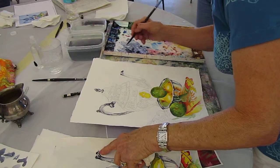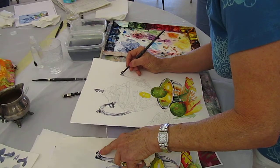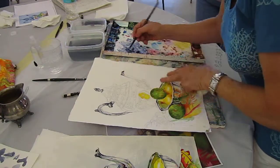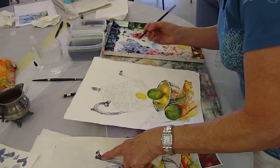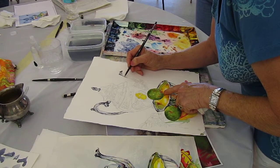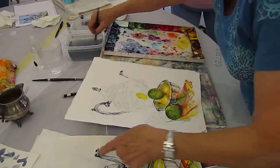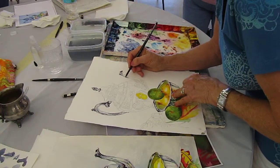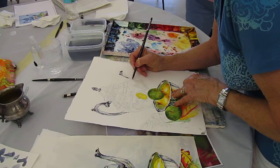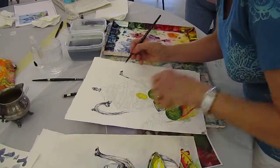It needs to be darker, so you'll come back and do your darkest darks. See how that's just sucking that water? I'm not really doing anything but putting the dark down and letting the water pull it. I'm dark right here, so I'm going to go on the outside. I'm going to paint this. But I want this to bleed down a little bit. So I'm going to go right here, and just leave a white spot there. This is dark underneath.